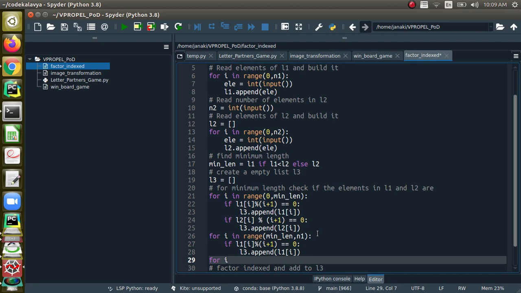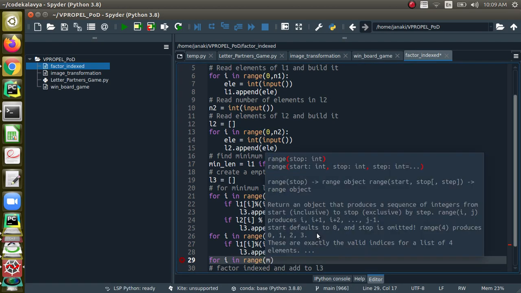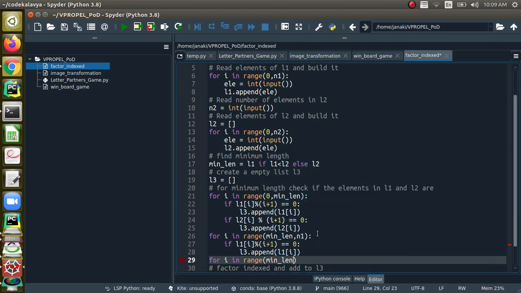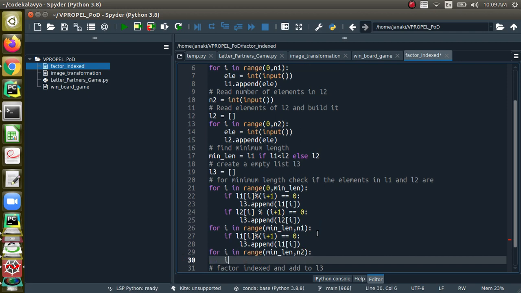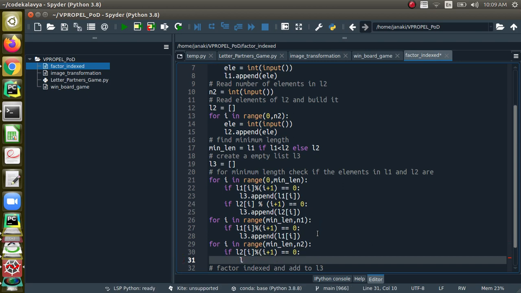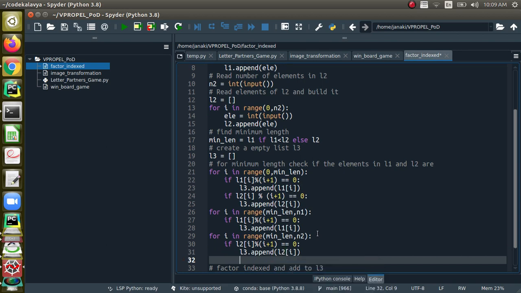So for I in range, I start from the minimum length and go up to n2, and I will be checking if L2 of I is divisible by I plus 1. If it is divisible, then I can append L2 of I to L3. Right, so now L3 is completely built.